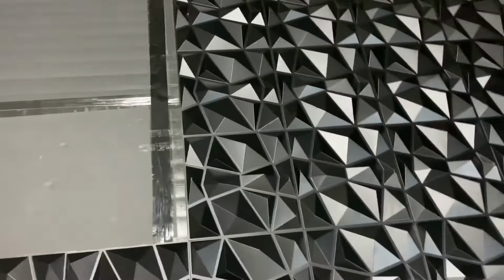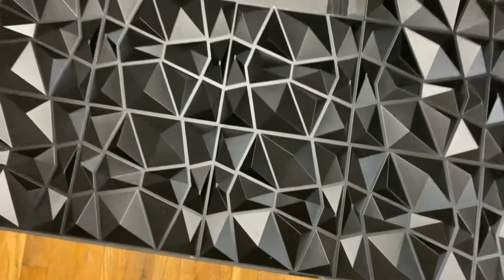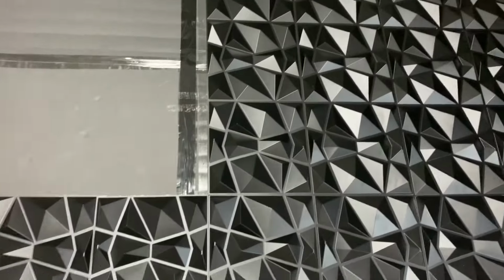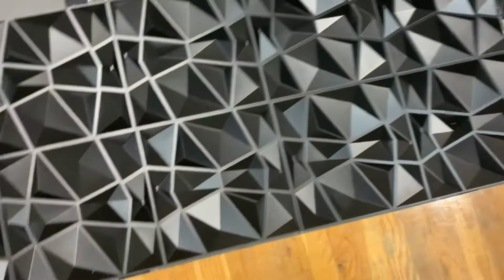But guys, this is the way it's going to turn. Look at this. This is so cool. And you guys are going to see me put it up on the wall. As of right now, it's on the floor. We found it easy working on the floor with it. So you check it out and you tell me what your thoughts are.